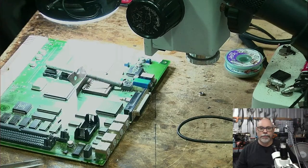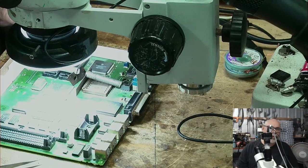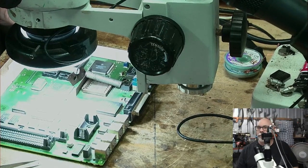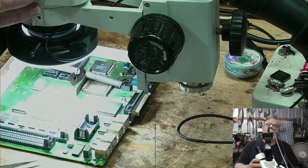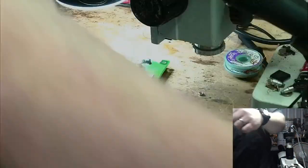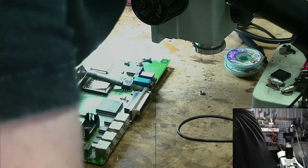Oh, here she comes. Where are we going? We come through here? Come on. I just don't want you there. Just be on that side or that side, but don't be there. Come on. Oh, there goes the display. Okay, excuse me just a minute. Oh, it came back on again. All right, I'm going to have to get this chicken. Excuse me for a sec. Up we go. All right.